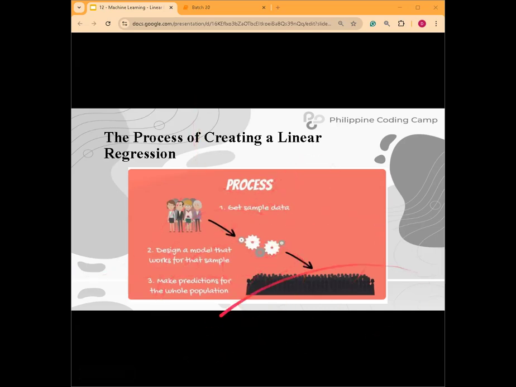But if we expand this one, we can add some more steps. So first is you have to clearly define the problem that you are trying to solve. That includes identifying what is the dependent, what is the independent, and so on and so forth.